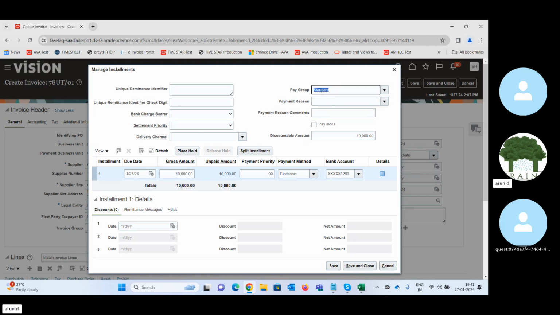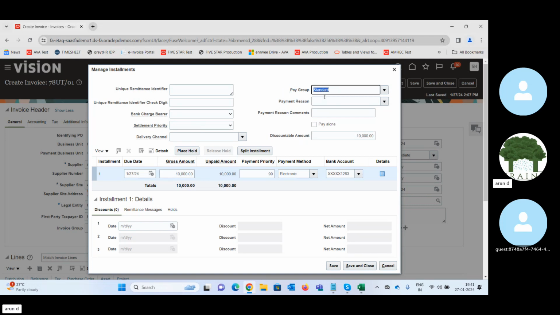Where this is beneficial is that there will be cases with a lot of invoices. Let's say there are 1,000 invoices, out of which I want to hold 800 invoices and process only 200.